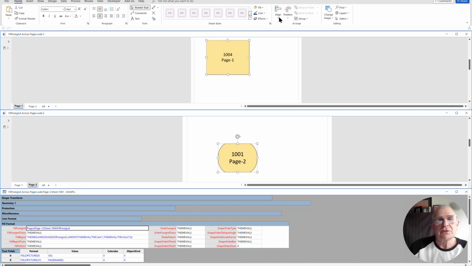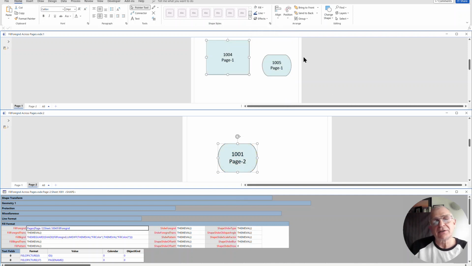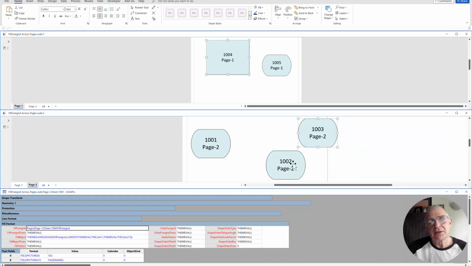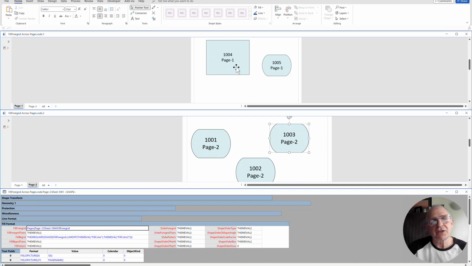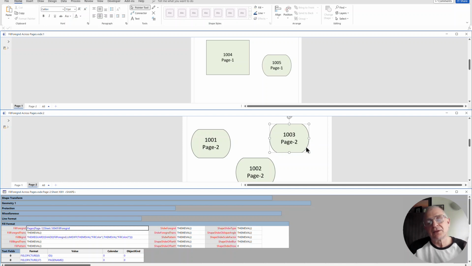So just do that once more. So fill and change it, and we see it updates it. Great, so that works. In fact, if I was to take a duplicate of this and put this back onto the first page, now we should see that that will continue to work, and it's now inheriting all the way through into all those. So we can have many copies of this if we wanted to, and on many pages. Go back to my original one and fill it, and it changes. That's great. However, the way I've got the formula written at the moment, of course, if I was to go to this one on another page and fill that separately, that's broken the formula. Okay.